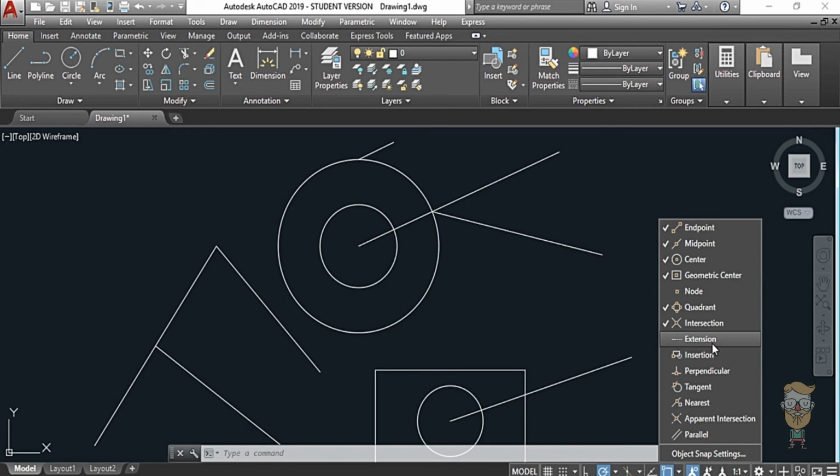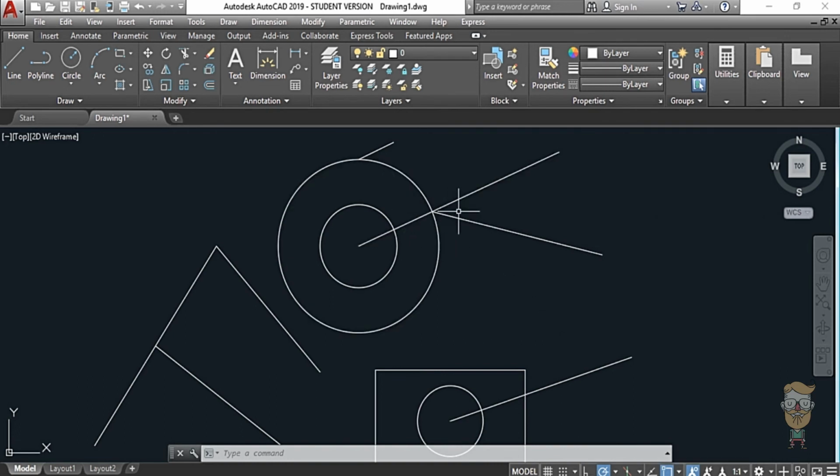Some other options, let's see. Extension. If you want to draw a line that extends at the same angle as any line, you can choose this command, for example, like this. Now, as you can see, there's a green line highlighted alongside the original line. Can you see this line?